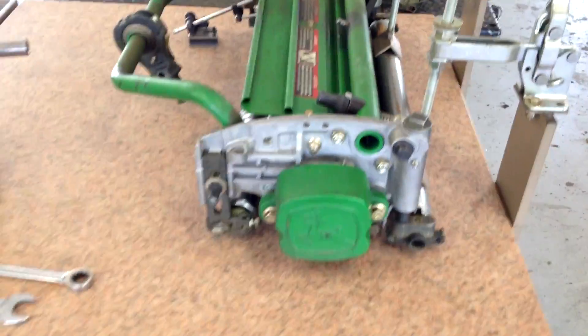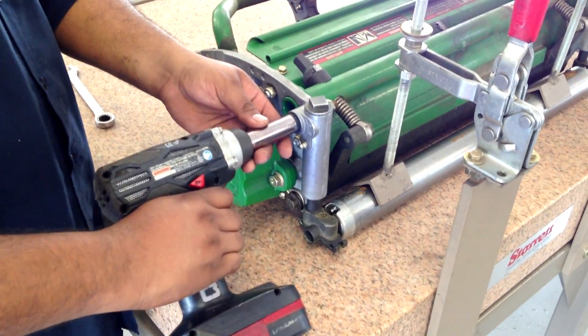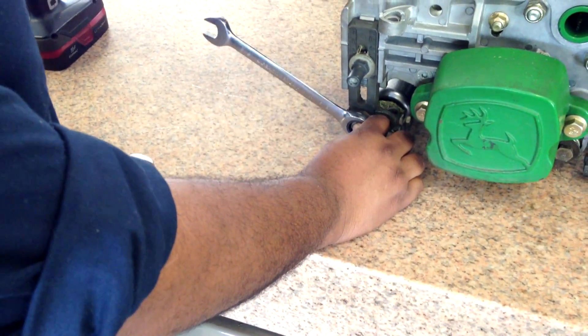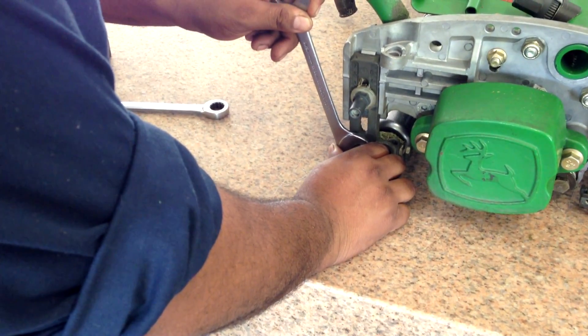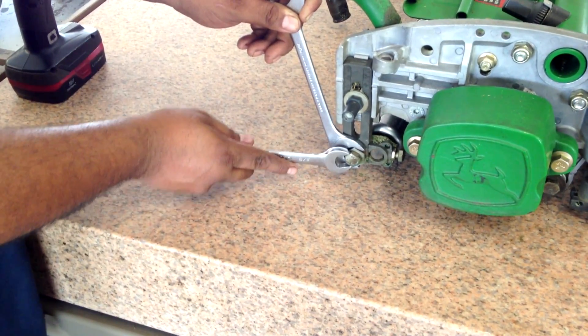Now on the John Deere QA5, he has to take off the link bar, because when we make the adjustment, we only want to make it on one side — we don't want to affect the other side as well. The most complicated part about this is understanding the math. The cutting unit is 20,000ths out of square, so what he needs to do is change it by 5. We need to go from the 80,000ths noticed on the dial indicator before to 85,000ths — and he did that. So he's changed 5,000ths on the back roller. Then he's going to do the same thing on the front roller. Because when you change the back roller by 5,000ths, it really affects it by 10, because whatever you do to one side equally affects the other side. So while he only moved it 5,000ths, it really moved 10,000ths.